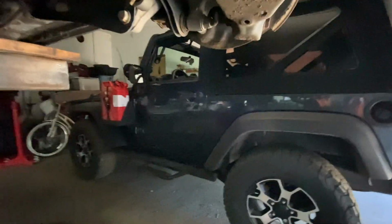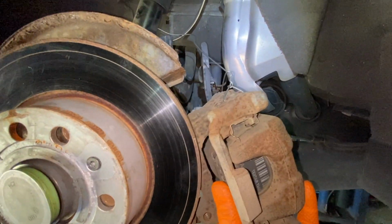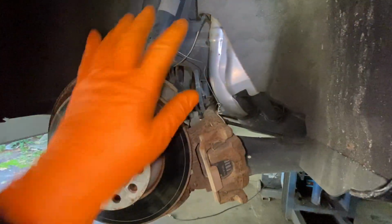In the back here, they're loosened already, but there's one here and one there. These are the 14 millimeter triple square. You take those out. You don't have to take them all the way out, just enough that it clears sliding off the whole caliper assembly. Once you have those bolts loose, you can just pry it up and out of the way like this, and hang it somewhere so it doesn't hang on the rubber line. Move it out of the way.